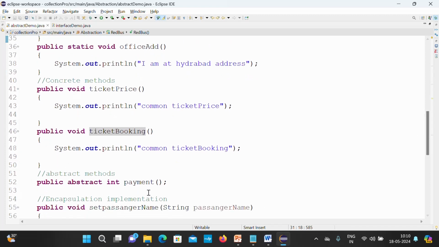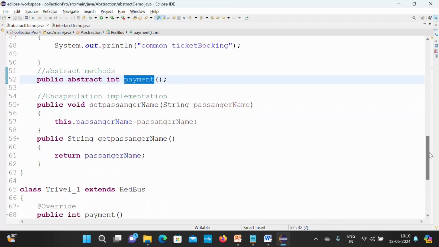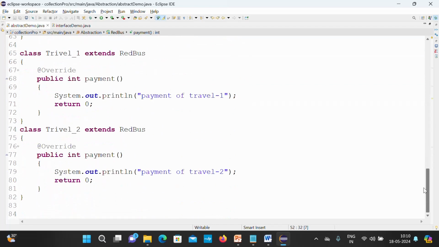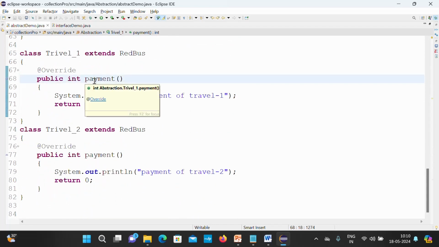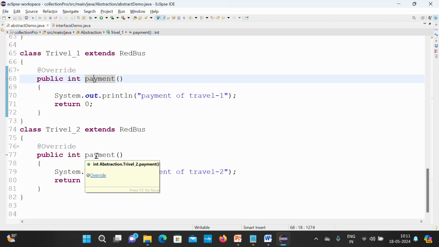Here you can see this is my abstract method, and I am going to give its implementation in my child class, travel one. According to your requirement you have to implement. The method name is the same, but the implementation is different.